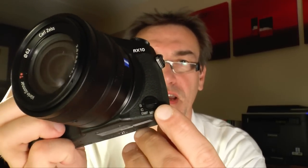First of all, at the front side we have a lever where you can change the different focus methods from single, continuous to DMF and manual focusing. DMF, that's an in-between between autofocus and manual focusing, because if you use DMF you can push the shutter release button a little bit, so the camera makes autofocus, and then after this you can go manual focusing on the point, so it's a little bit easier than only manual focusing.